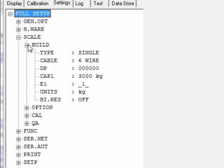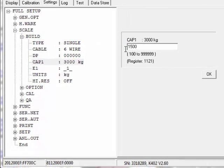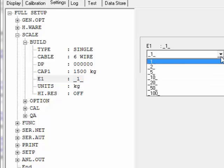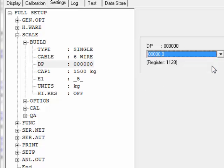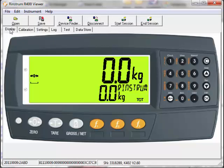For example, the build settings. In this instance we will go ahead and change the capacity of the unit. Clicking on the capacity opens up a user-defined window, allowing you to enter in values as required. Pressing the OK key will then confirm these. Apart from user-defined settings, there are also fixed settings within the unit — in this instance the division or increment size. These settings are accessed by a drop-down window and are predefined settings. Select what is required and the indicator will change. Using the decimal point, we are going to add a decimal point from a predefined list. Going back to the display tab, you will now notice that the increment and capacity have changed to 0.5. Using a simulator, we can run the simulator up to show this change.